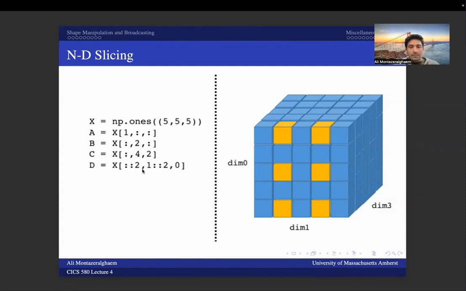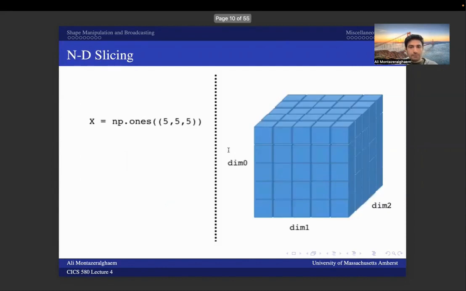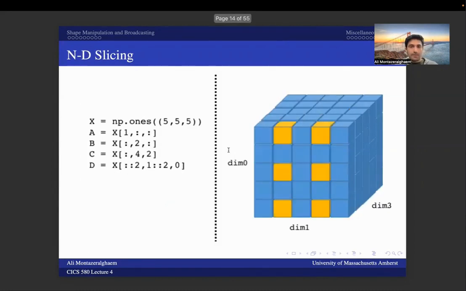Also, you can include the step size, as I mentioned here, because after the first index, if you have a second colon, it means that you want to have a step size for accessing elements in the matrix. So here we said that I want all elements in all rows by step size 2.